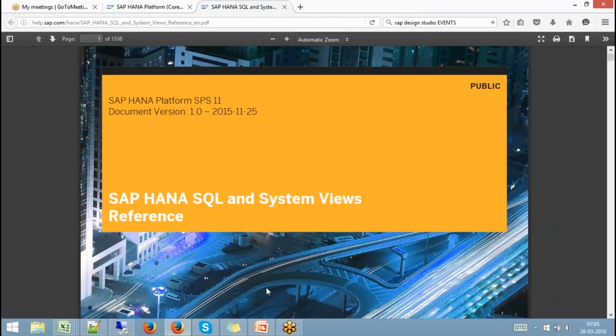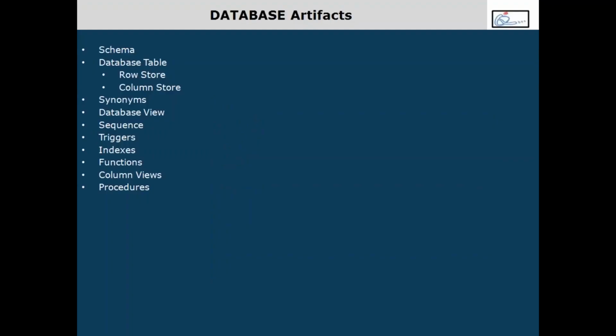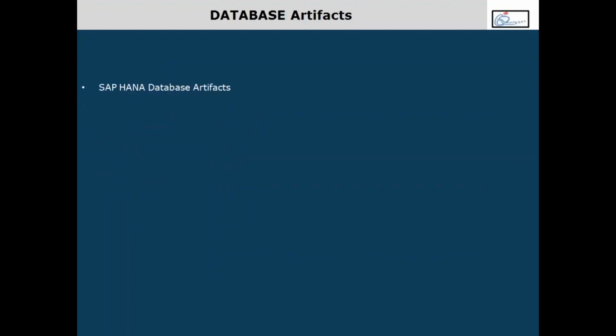Okay. So today we're going to start with the database. We will start with initially learning about HANA database, because HANA is a database, right? We need to learn about creating all the database artifacts in HANA. Like say, how do we create schema? How do we create table? How do we create views, sequences, triggers, procedures? All this. So we're going to focus more on database first. Then we'll get on to modeling, then provisioning, then reporting, like that.